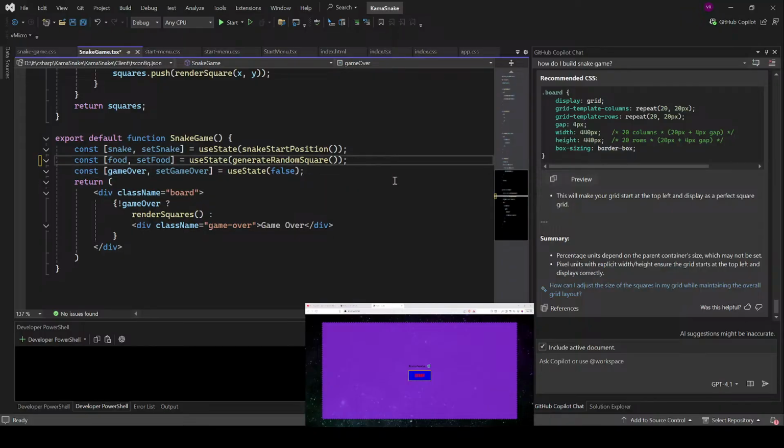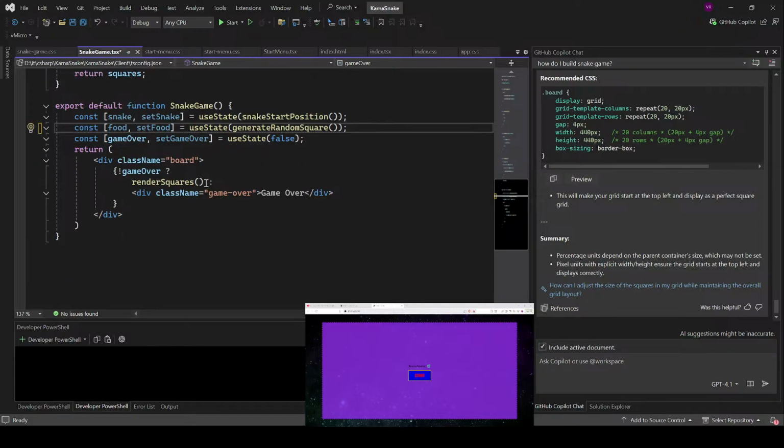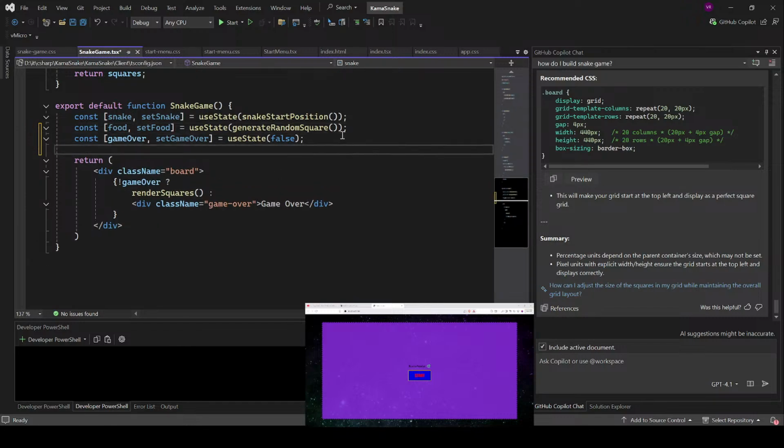Well, actually, I feel quite lost because we have something, but we clearly lack something. And I don't want to copy every prompt from ChatGPT. So let's try to think. We have generators for snake and food.